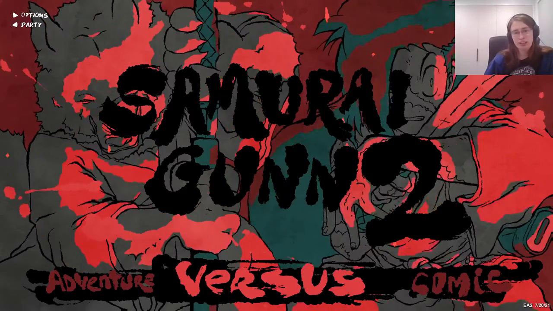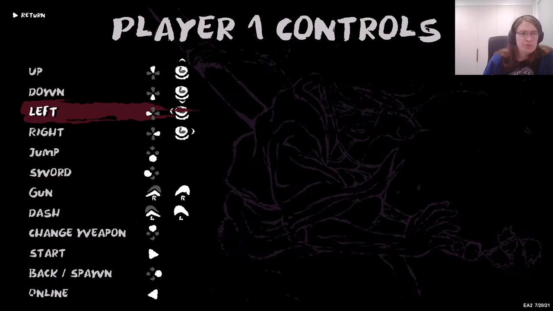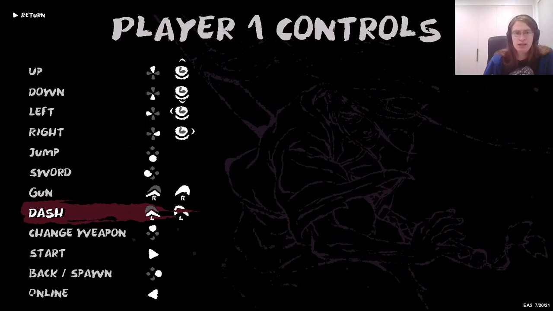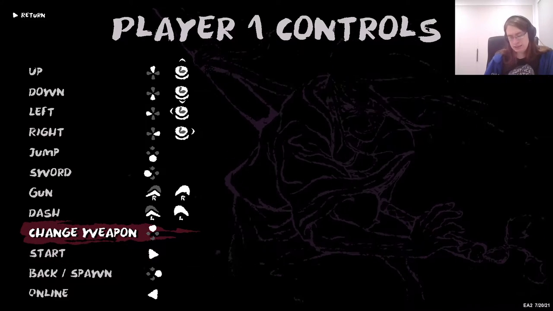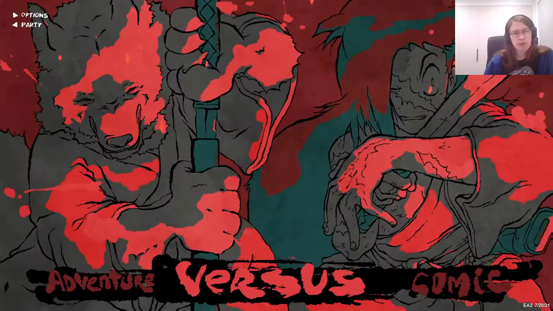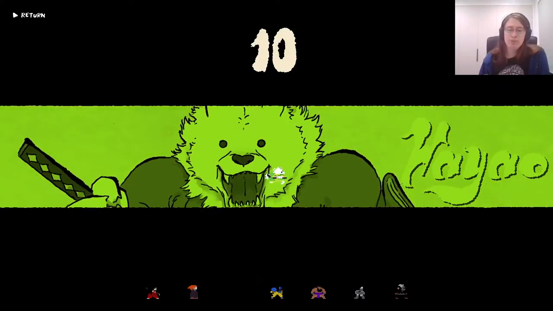I'll try checking what it thinks the controls are. Up, down, left, right, jump, sword, gun is, L, oh, up on D-pad? Is that D-pad? Oh, no, that's the X button. Okay. Well, I can drop my weapon with that button, but it doesn't seem to let me use another weapon in its place. Let's try the puppy.